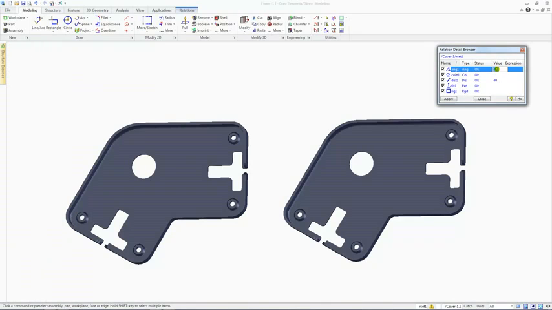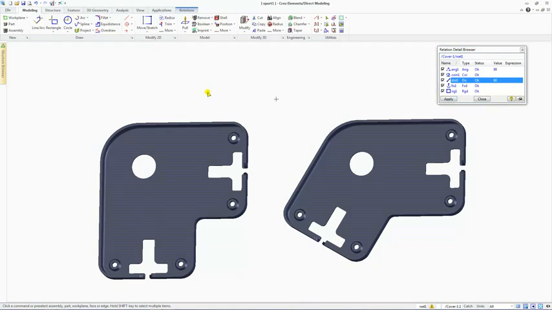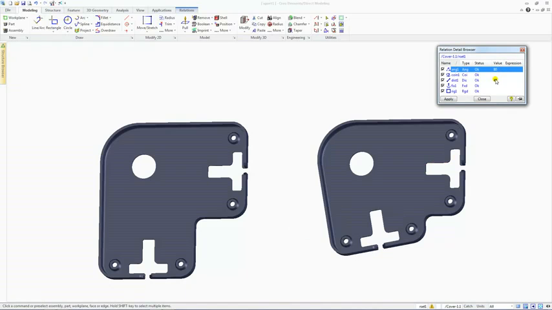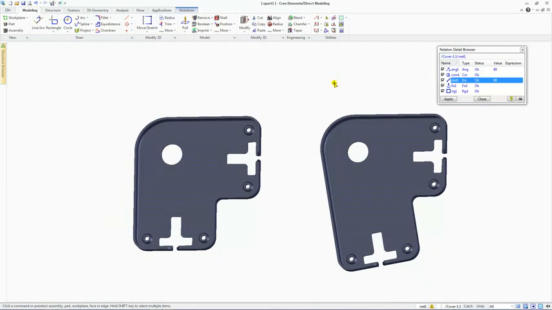So let's go back to our first model, and we'll change that one to 90 degrees and maybe make that leg a little longer. Maybe go to 60 on that or something like that. And then we'll activate the relation set that's on the new part that we just created, and we'll adjust the parameters that are in that particular part. And so you can see you can duplicate this part over and over and define a unique set of parameters for each one of them.